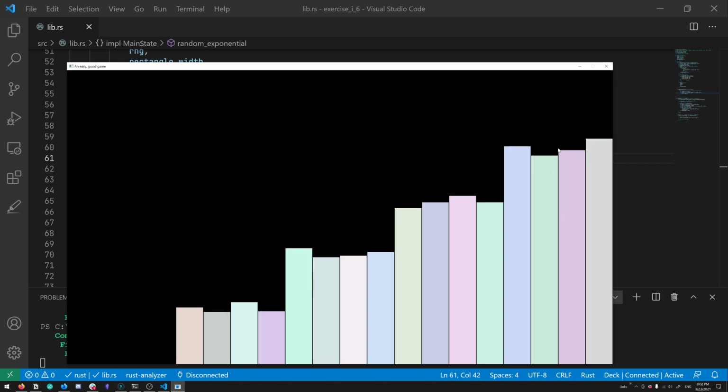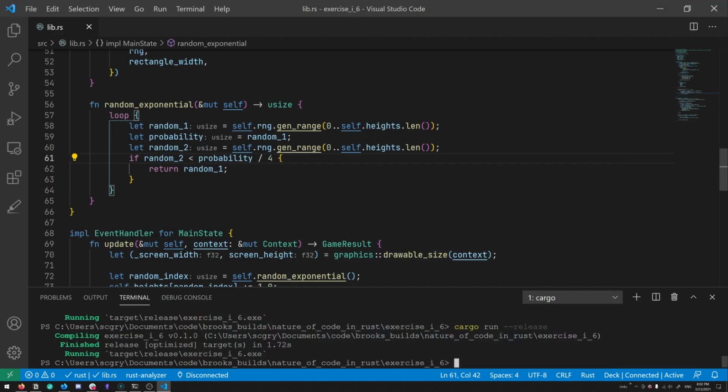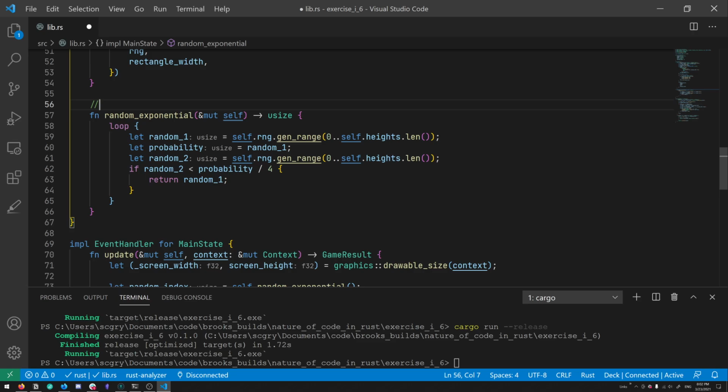If any of you are watching and you know what the actual math is to make it x squared, let me know. I'd love to see that. And if you want to do a pull request into this, I'd be happy to make that change to make it correct. So I'm going to take this one as a random exponential, which I'm going to document as: not sure this is really exponential, random number generator.